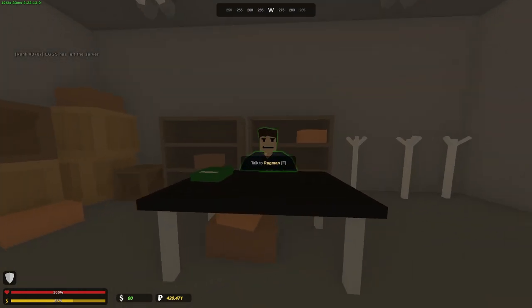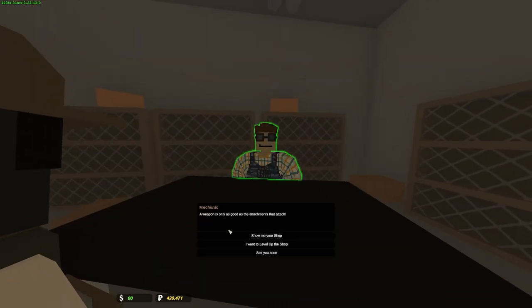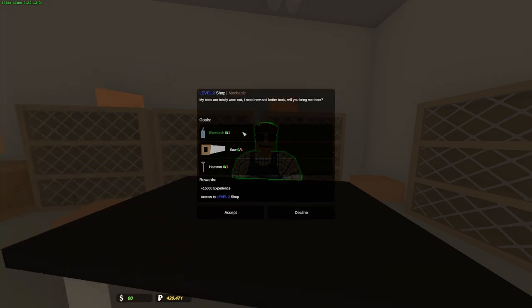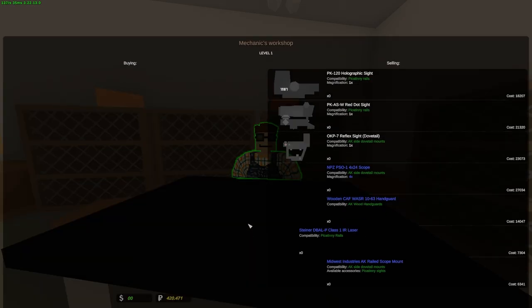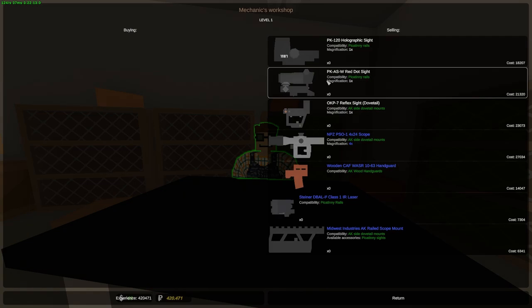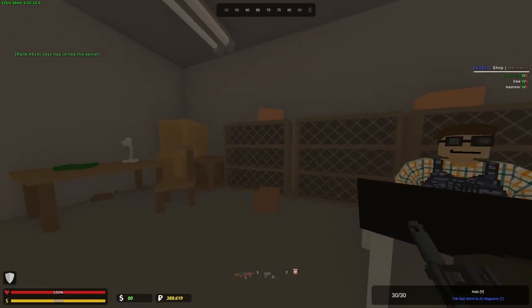Now here's where you can buy clothes at the Ragman, and here is where you can buy attachments at the mechanic. Now the thing about shops is you have to level them up, just like in Real Talk Off. You say, I want to level up the shop, and then they give you a quest. Upgrade the shop. We have to get a blowtorch, a saw, and a hammer. Now because we don't have a very high level shop, we can't buy the best attachments, so we just have these. And these aren't probably gonna work, but we can try and put some of these on our gun.